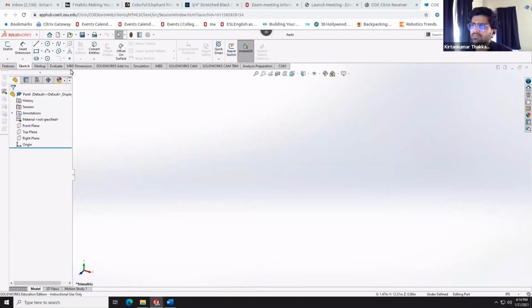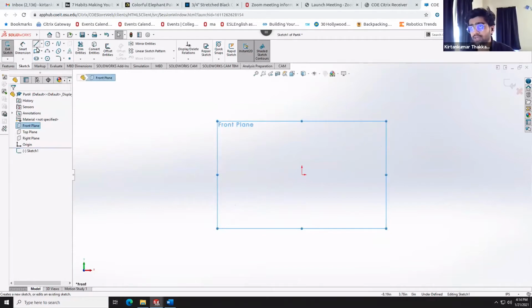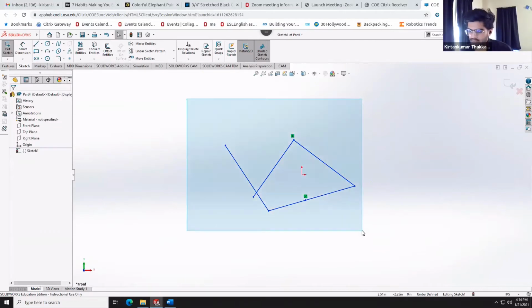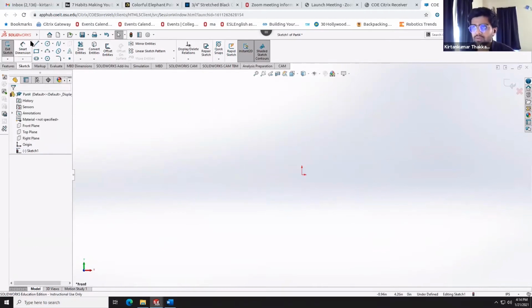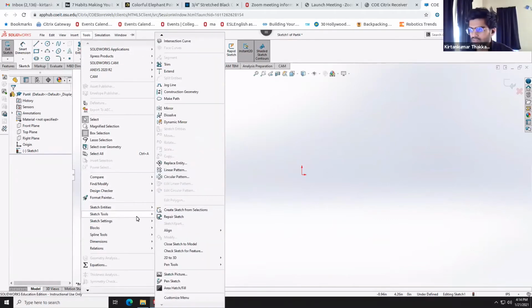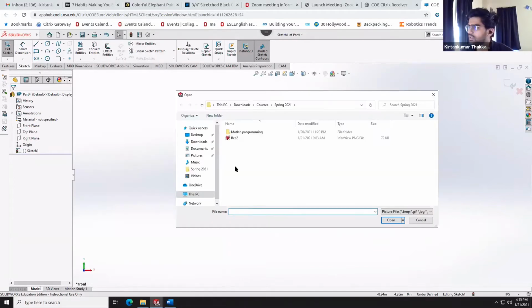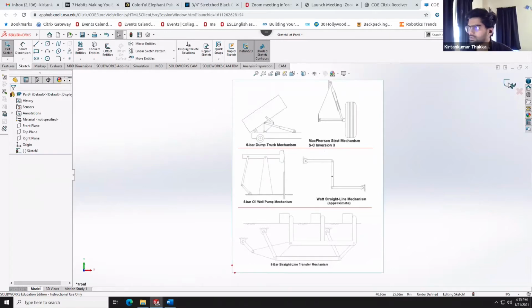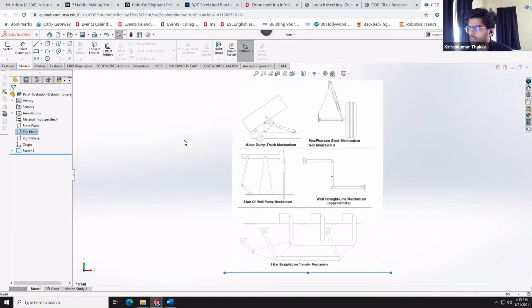So listen to this carefully. First of all, I have to go into the sketch mode. Right now I can make anything that I want to make, so you can see I am able to make a SolidWorks drawing. I am in edit mode right now. Once you go into edit mode, go over here, and there you can find Tools. Go down, there is Sketch Tools, and over here Sketch Picture. Go into Sketch Picture. I already saved this picture as rec2, and I already inserted it, and now I have the whole sketch.